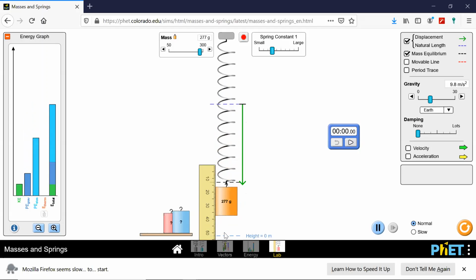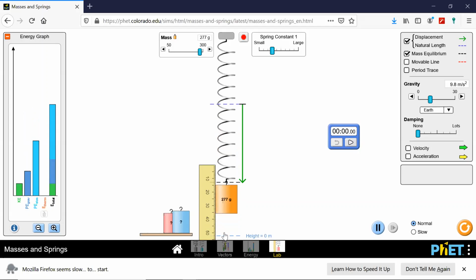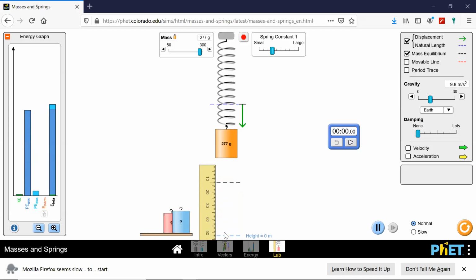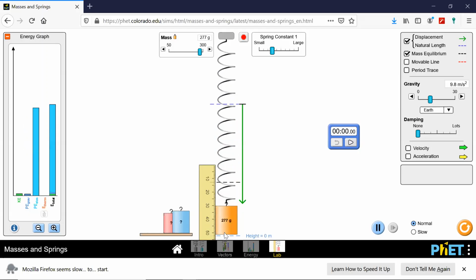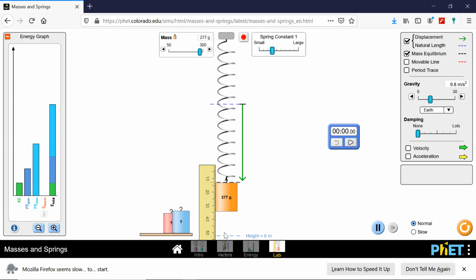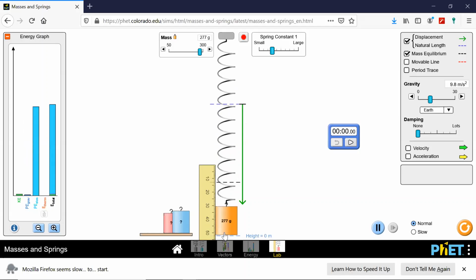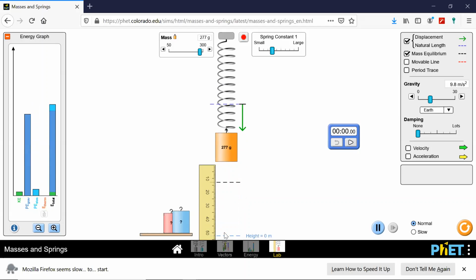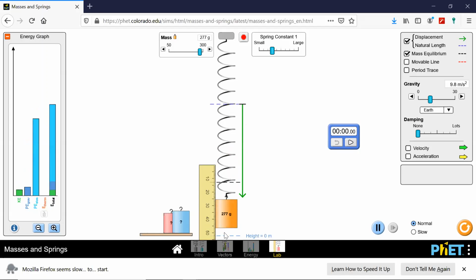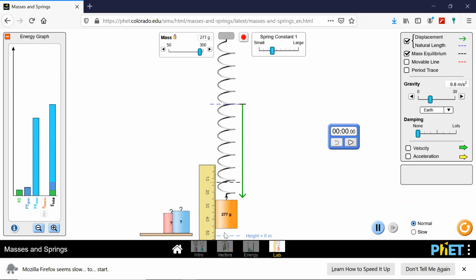That's the spring energy plus the kinetic energy, and we have formulas for both. Okay. The problem is that the kinetic energy is going to require the speed, because you have speed squared, 1/2 mv squared. But how are you going to get the speed? That's the problem. You're not going to get the speed.